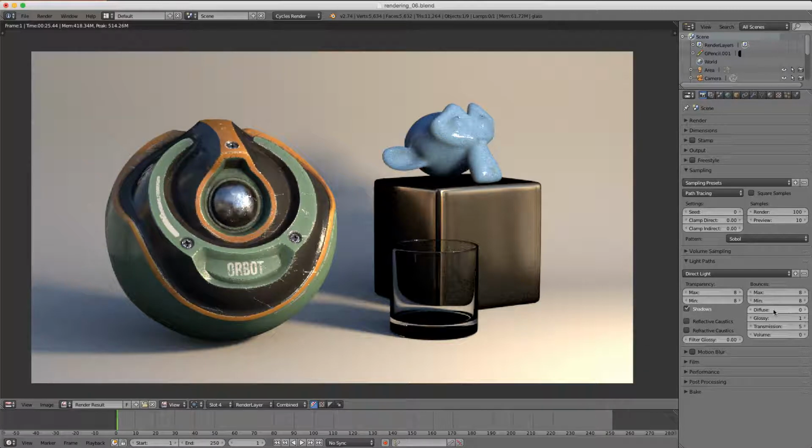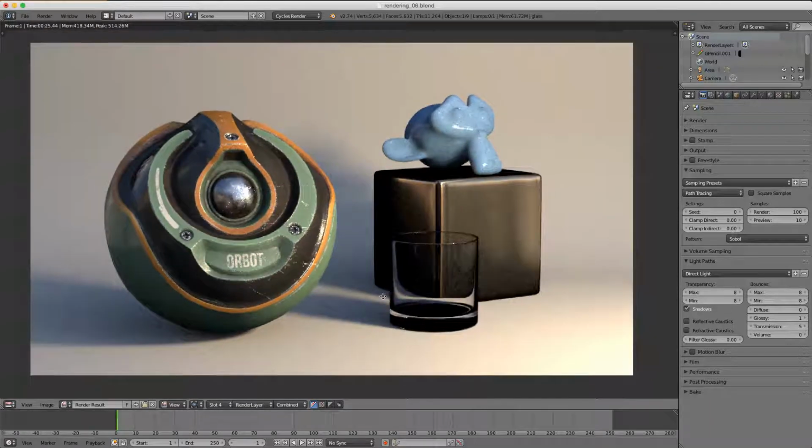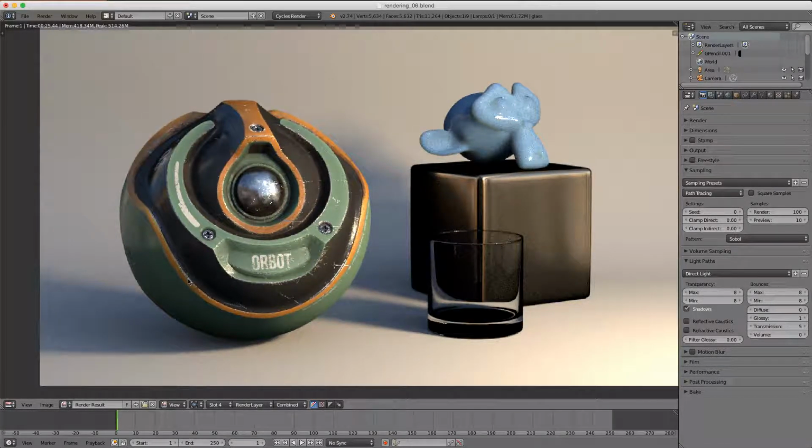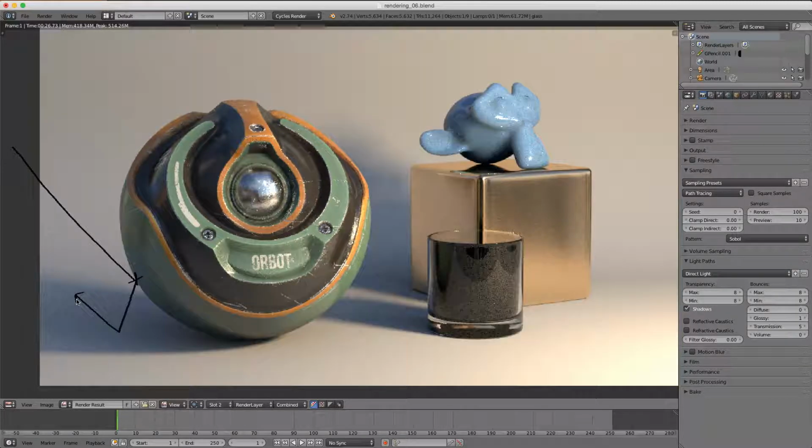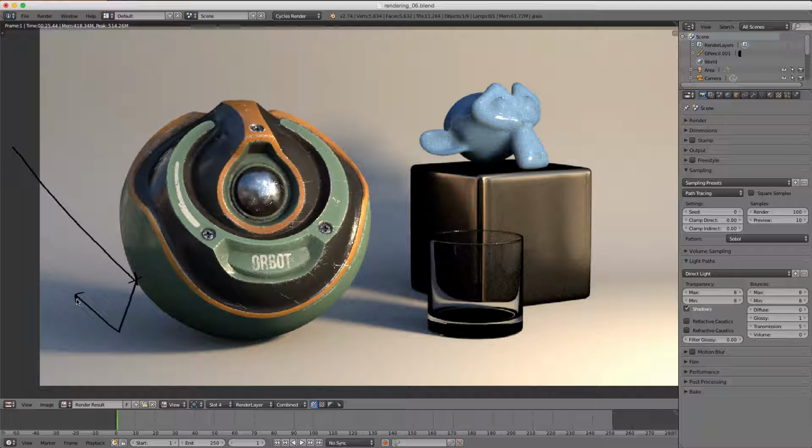Next, let's look at the diffuse bounces, which I've talked a little bit about. That is where the light hits a surface like this and then just terminates. Whereas realistically, the light would come in with a certain amount of energy, then it would bounce off, hit the next surface, lose a little bit of energy, and then bounce again, repeating this process until all of its energy is depleted. This bouncing is where we get the light spill that we see in our original render, where this light ray has taken some of the color of the object and bounced it onto the surfaces around it. However, with a diffuse bounce setting of 0, we get none of that.